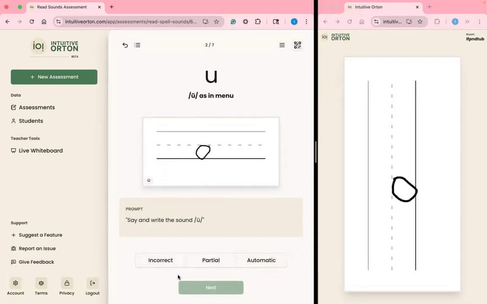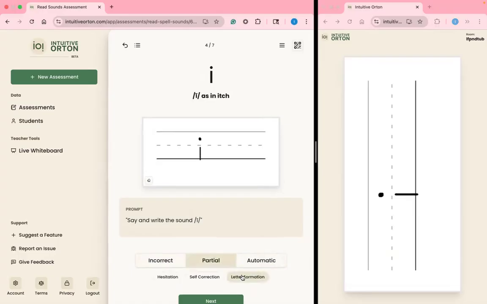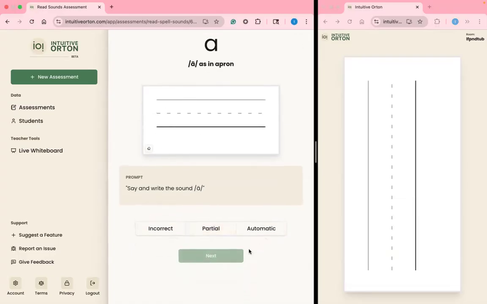That would be incorrect. Say and write the sound I, and the student gets it correct, automatic. I, and again, let's pretend this was correct, but as you can see here, they went from the bottom to the top and then made that dot, so that would be partial because of letter formation, and so on.